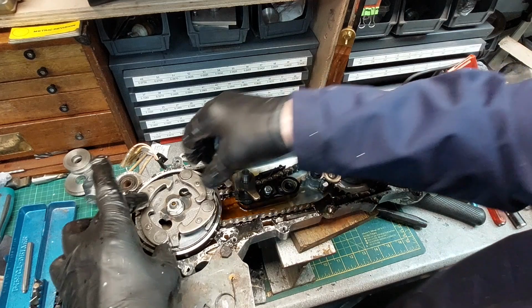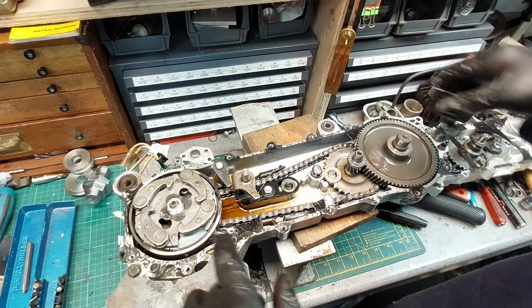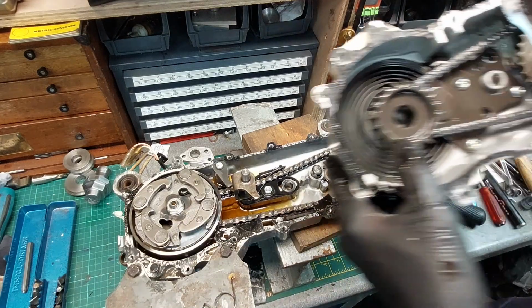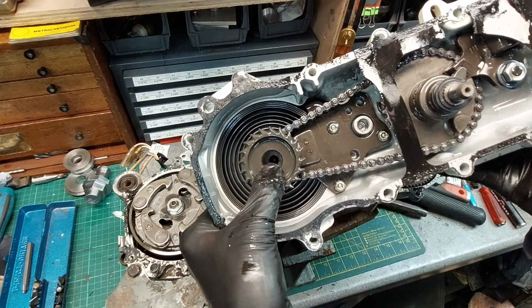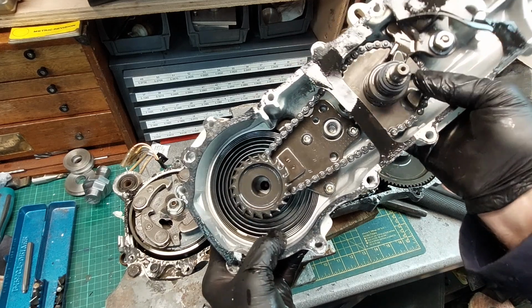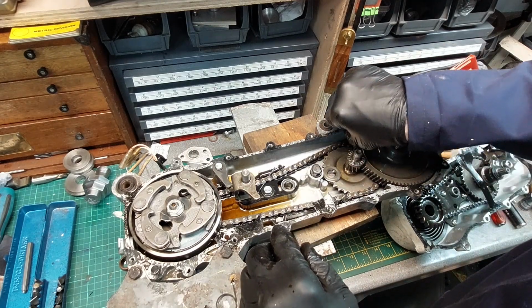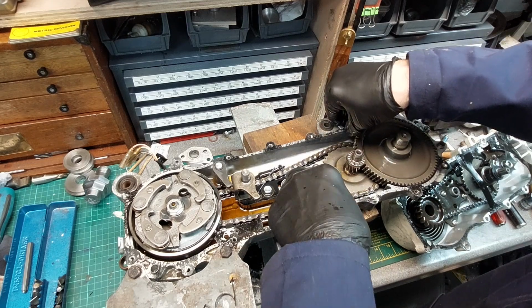So they're the sprung pawls that engage with the starter. And the starter spring drives that gear. And this is the shaft and sprocket that the kickstart attaches to wind it up. Gasket took a beating, but don't worry, I've managed to locate some new gaskets.